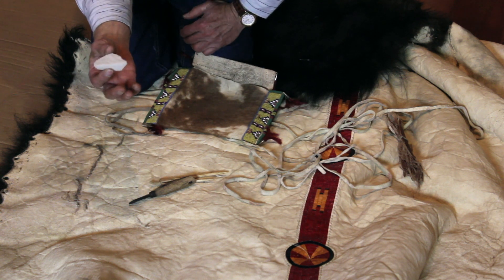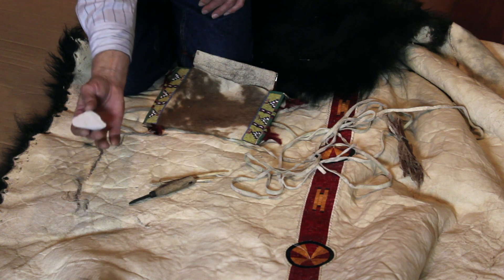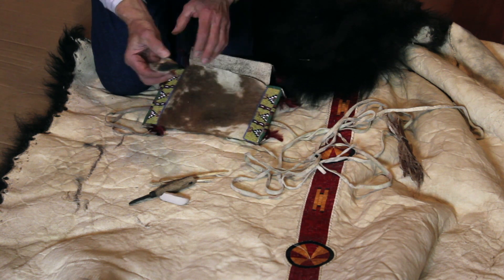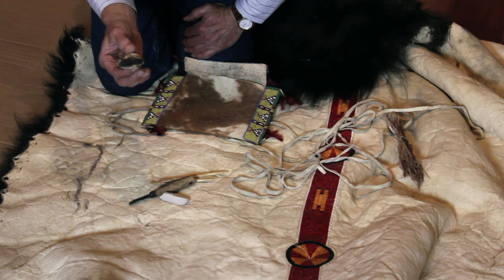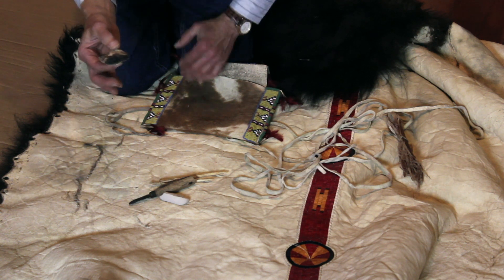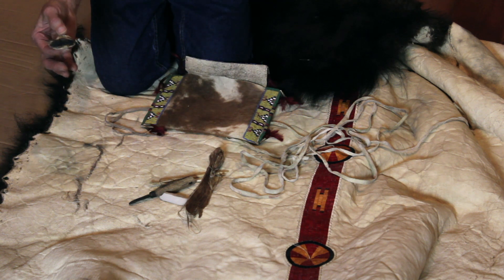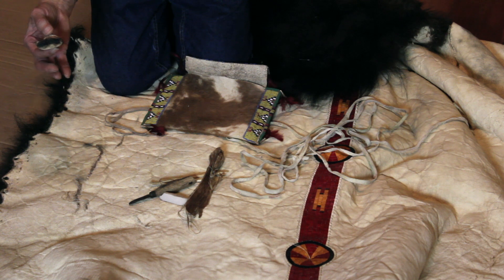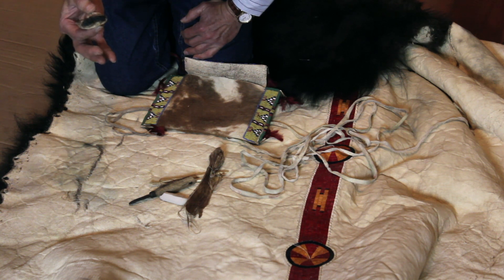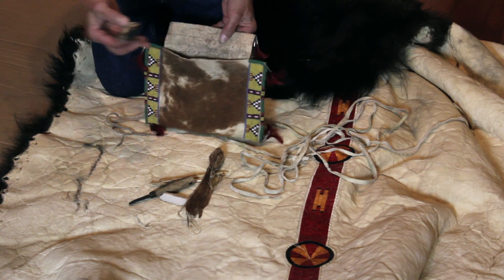This is diatomaceous earth — it's a very soft material, not clay. When you do a white teepee, if something got dirty this would be rubbed on to make it whiter and cover over anything dirty. The last part is very interesting: this is a fungi that grows on ash and just a few other trees. It's very soft but you can see it's been burned. When women are all sewing sinew on a teepee it's very tedious and hard on the eyes — especially when the sun is bright overhead, causing headaches. You burn this and smell the vapors, which is supposed to get rid of your headache.